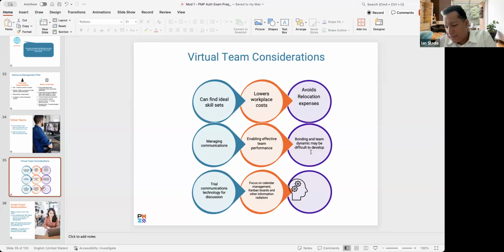And I brought up the fact that I'm the number one person to bring up technology as a tool. However, as with any tool, there are limitations. And this is one of them. Establishing that initial rapport, building trust among team members, all of that takes a lot of time if you're doing it virtually.